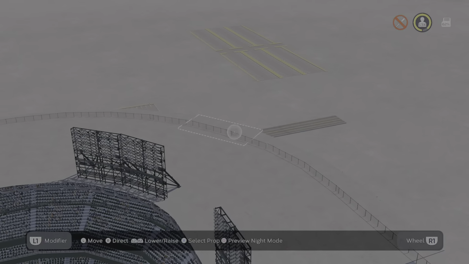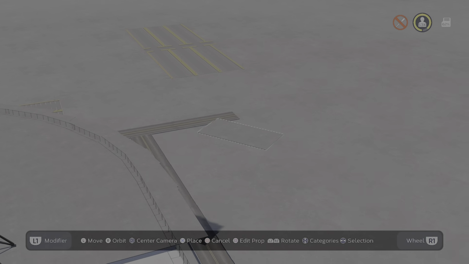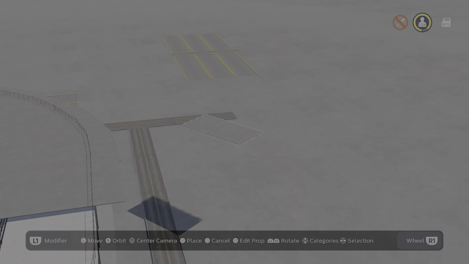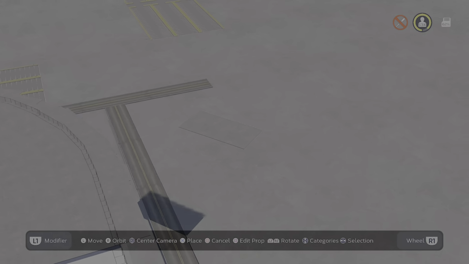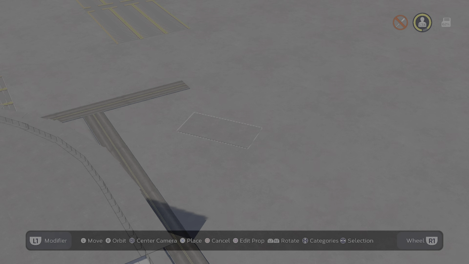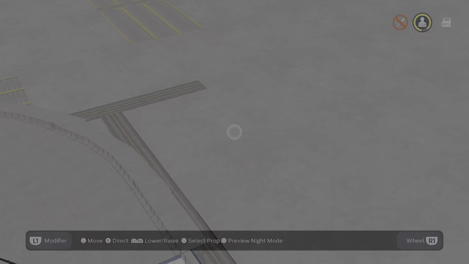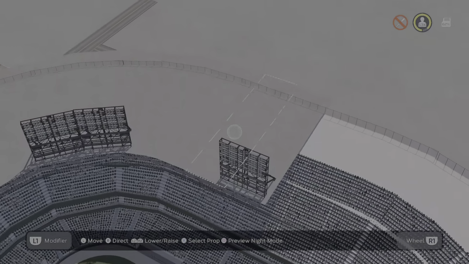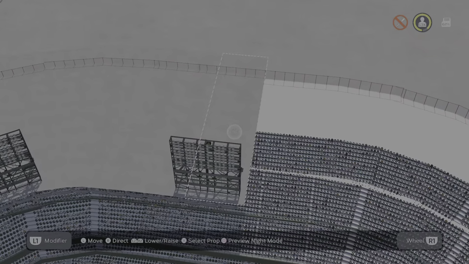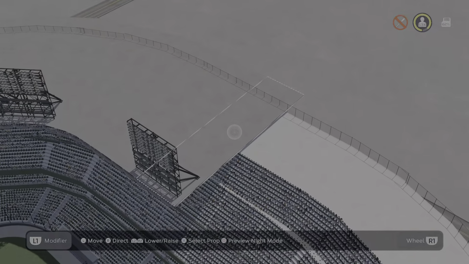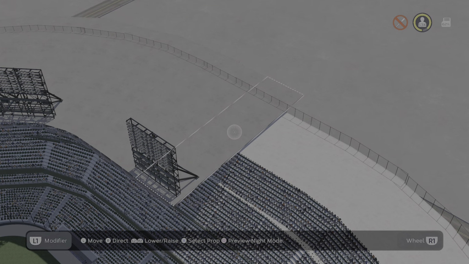I think I've got a couple. Yeah, so this is the one right here that I used, and then just double it and connect them, and that's what I'm using for the roof line there. What I found out was that there is only a certain number of groups that you're allowed to have in any given stadium build. What I mean by that is, if you hold your L1 button, you can see that all these have different colors. Ugh, that's a little busy there.